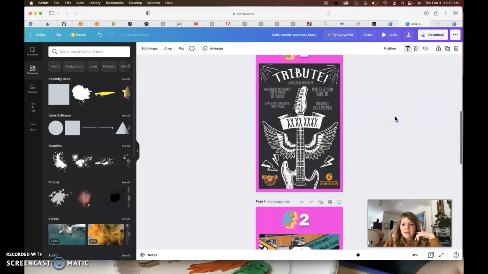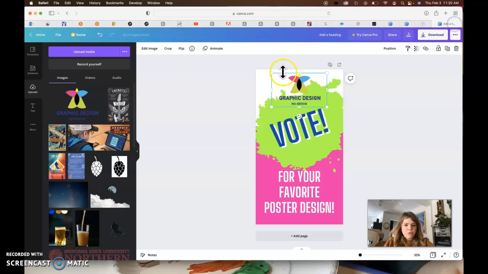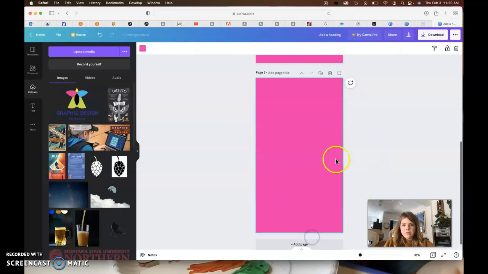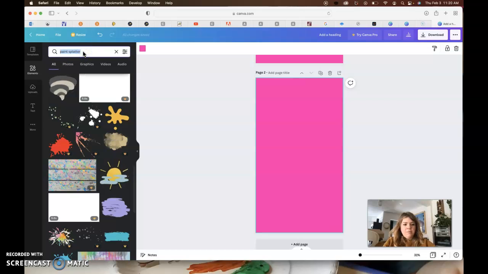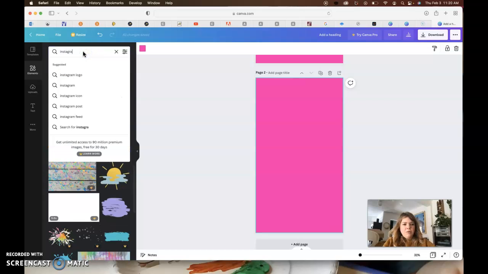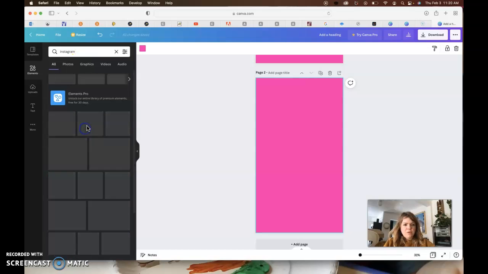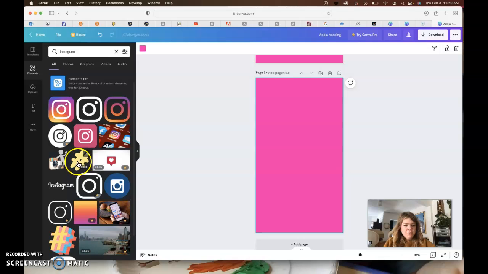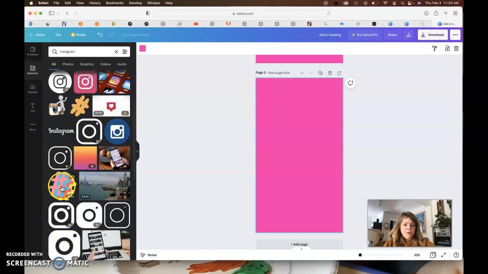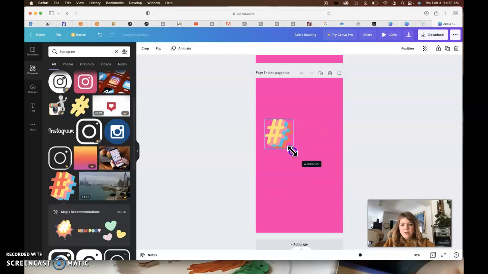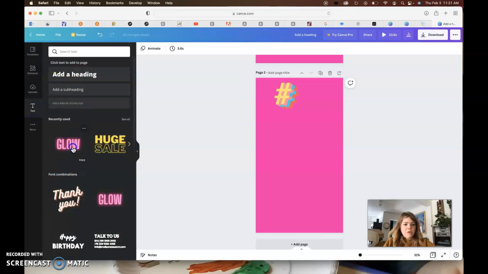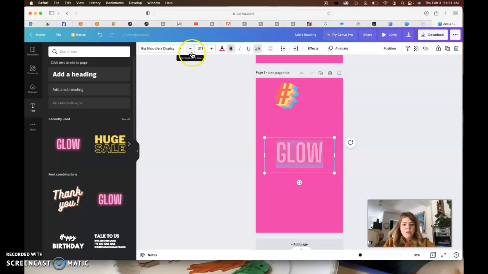So with these other slides, basically, I'll show you how to create a page. So I added another page, and then I added some elements. This is where we can find, you can actually search for Instagram. That's what I did. And they have some numbers here, which actually ended up working out really well for me. And I just sized this down, went into text, grabbed the text that I've been using, put in 1, highlighted that, changed the color here.